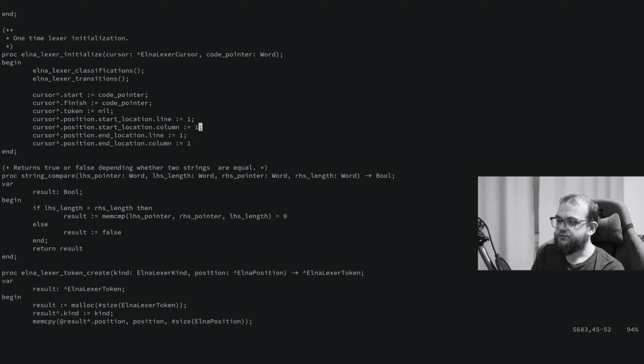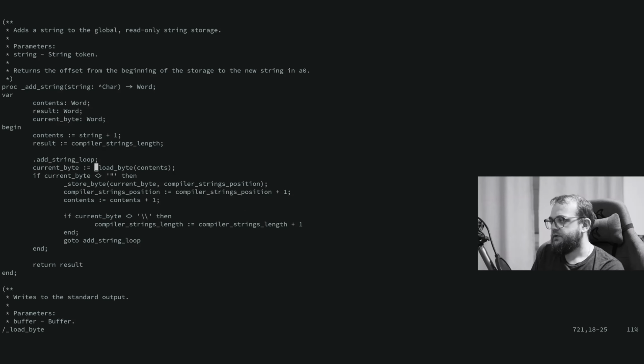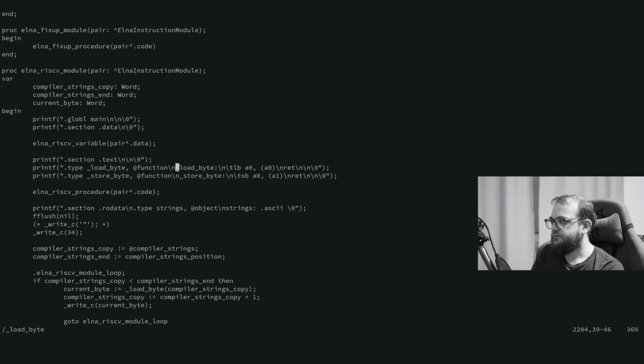Now I have a few special functions, load byte and store byte. These functions are automatically provided by the compiler, and they basically load or store a byte at some address, because as I said, the compiler supported only 4-byte operations.